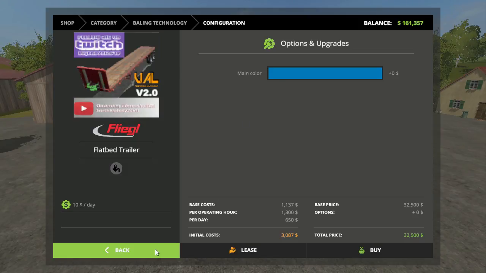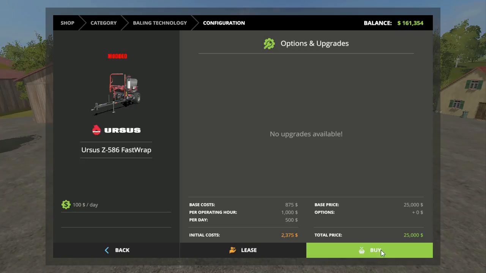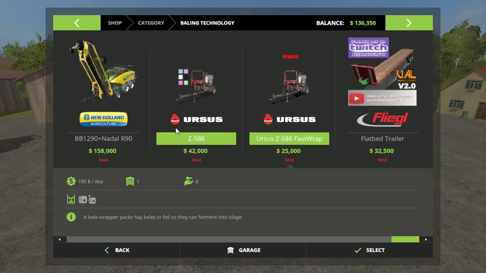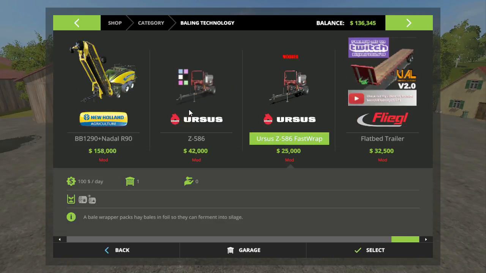I keep on trying to hit the back button, it don't work. We're gonna go with this fast ramp. It's a new mod. 6 seconds, folks. 6 second ramp. Then go around, but you don't get all the colors. It's kind of bugged out. Let's see. We got the truck. We got the wrapper. We ain't got a baler yet, do we?